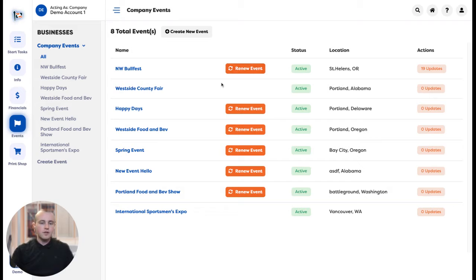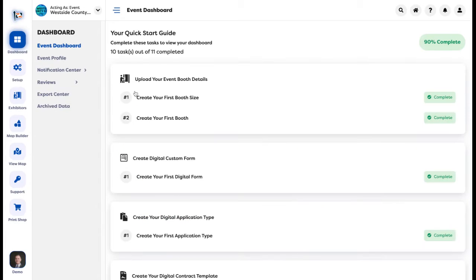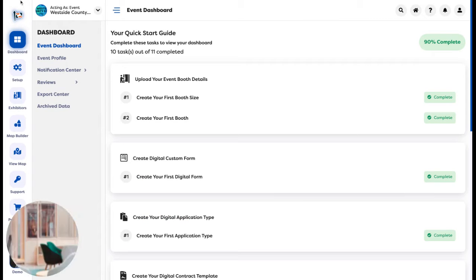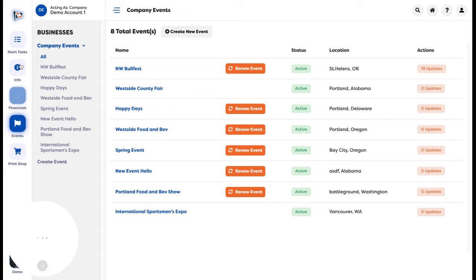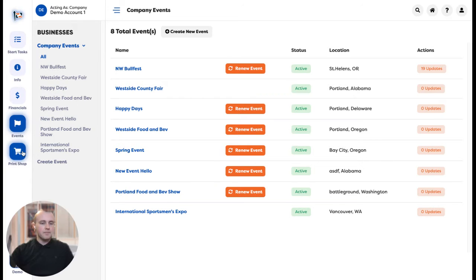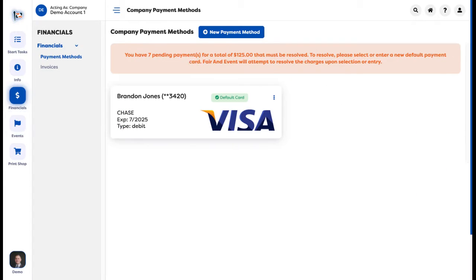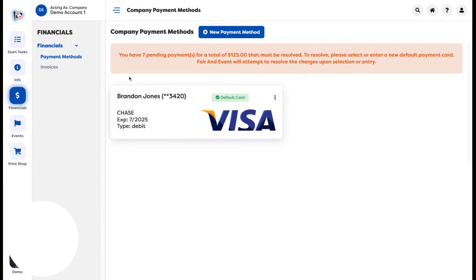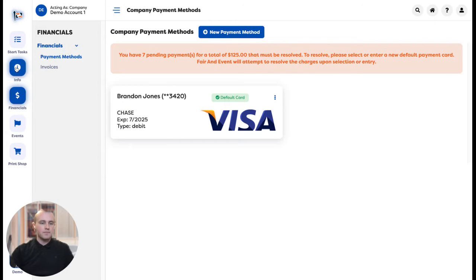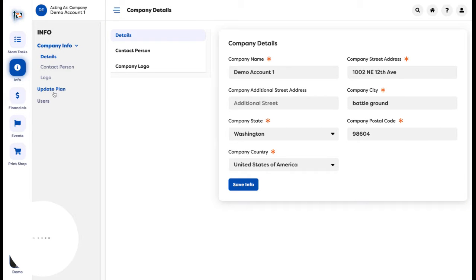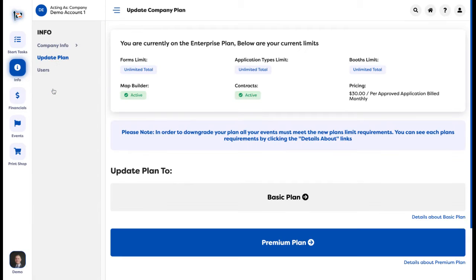So if we go into a specific event, let's do West Side County Fair for fun. Actually, let's go back for a second. If we go back, you will now notice underneath the financials tab, you have your payment method, but you can also update plans.